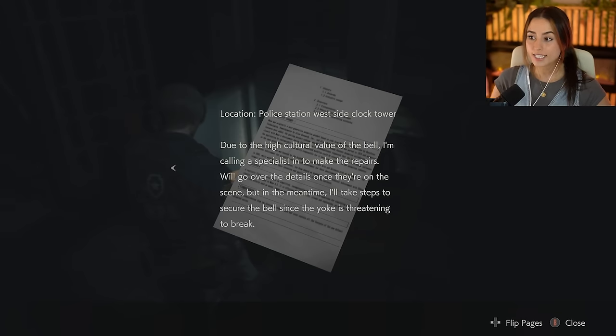Repair plan. Police station west side clock tower. Due to the high cultural value of the bell, I'm calling a specialist in to make the repairs. We'll go over the details once they're on the scene. But in the meantime, I'll take steps to secure the bell since the yoke is threatening to break. The yoke.